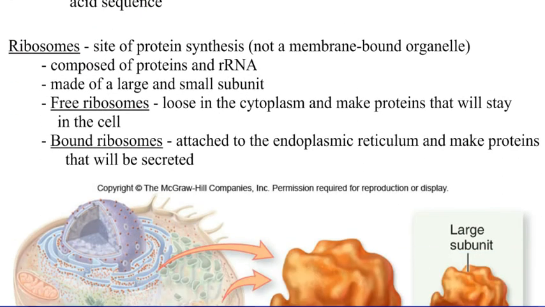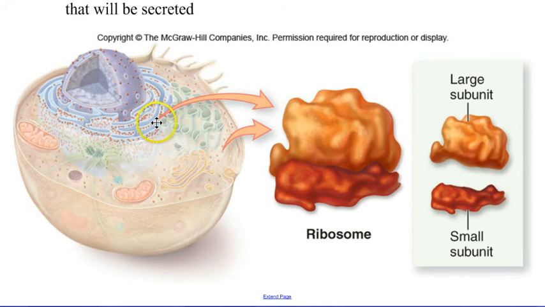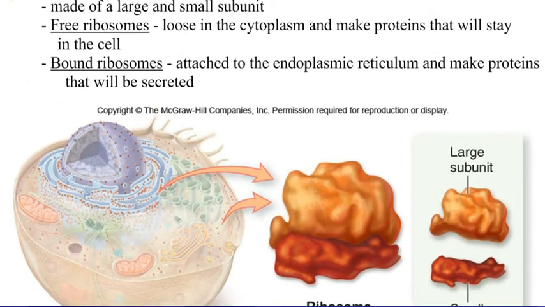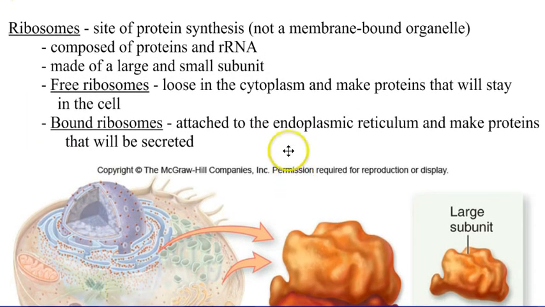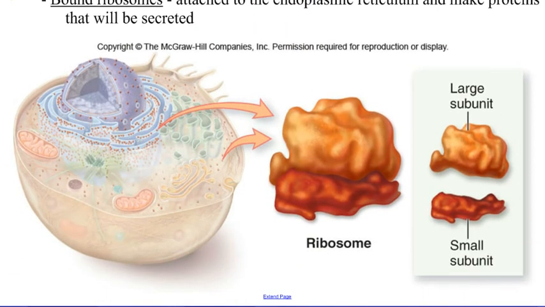So let's look specifically at ribosomes for a second. The ribosome is the actual site of protein synthesis, and the little dots that you see all through the cell here are the ribosomes. You can see the ribosome is made of two separate parts, and these are very nicely named. The big part is called the large subunit, and the small part is called the small subunit. Makes it easier to remember. And there are two types of ribosomes. There are free ribosomes, which are simply floating around in the cytoplasm, and they make proteins that are going to stay within the cell and be used by the cell. And there are ribosomes that are stuck to another organelle called the endoplasmic reticulum, and they make proteins to be secreted. There's a lot more on this coming up, so right now we're just getting familiar with the structures.